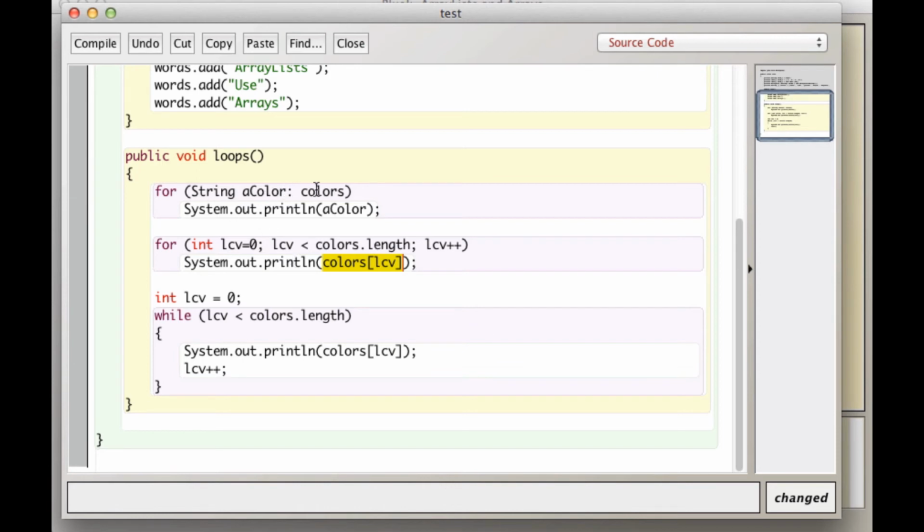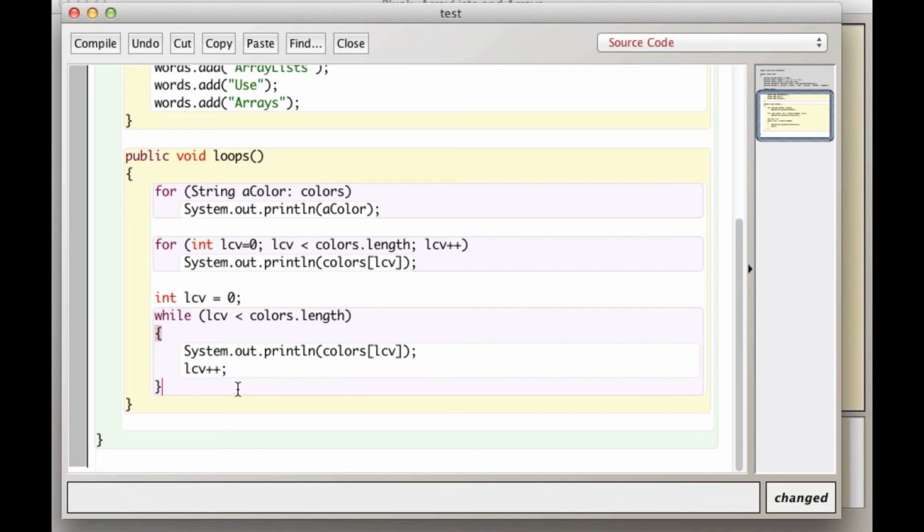Whereas here, what we're doing is making this temporary variable, a color, equal to the value that's at a box, and then printing that temporary variable. Two different ways to accomplish the same thing. But this loop gives us the ability to go backwards, to start in the middle, to count by twos, or whatever we want. Right? It gives us more control, a little bit more complicated.